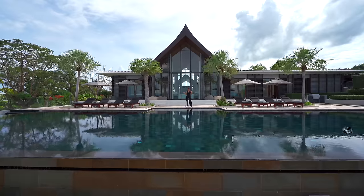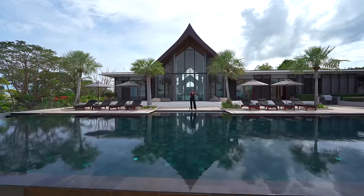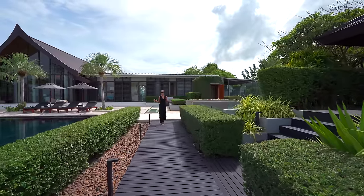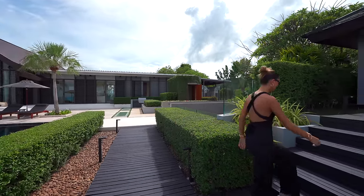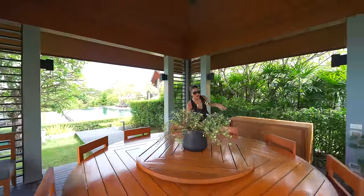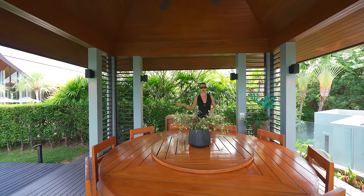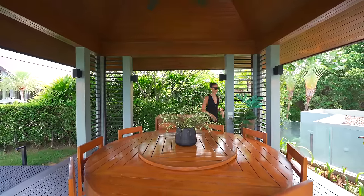On either side of the swimming pool we've got some other little spots to hang out. Let's first go to the left side — the sala. Right behind us we've got the barbecue, which is perfect because just up here there's a nice pavilion for an outdoor dining experience with a shaded area featuring a spinning wooden table, perfect for having dinner with family. It's also close to the kitchen and the barbecue space so everything is conveniently on this side.